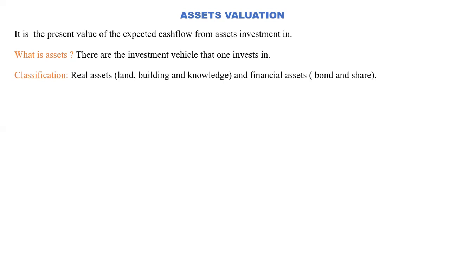Then the next one is financial assets. When we talk of financial assets, we are talking of securities that are traded in the financial market, right? And I brought two examples. These are the traditional securities we have: bonds and shares. We have derivatives also, the futures, forwards, options. They are also there, but I just brought this example. Bonds and shares are the traditional examples we have, okay? So that's it.